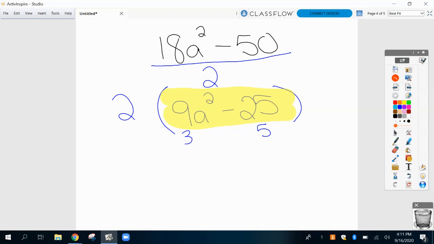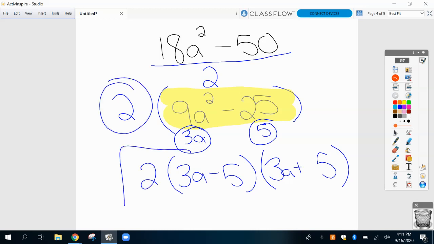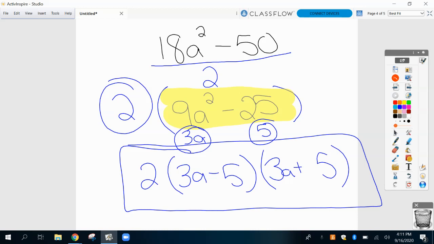If we remember a special case, we're writing this into 2 binomials, where the term that's first goes first. The term that's second has to go second, so no changing that order up. One gets addition and one gets subtraction. It doesn't matter which one you give addition and which one you give subtraction, as long as you give one of each. Then we just can't forget that that 2 is sitting out in front. We don't see any other GCFs, so we know that we are done.